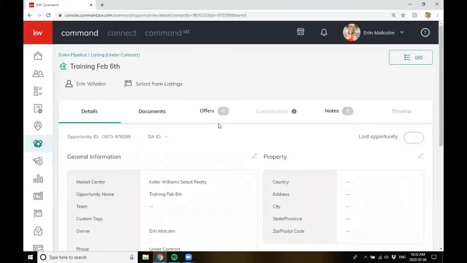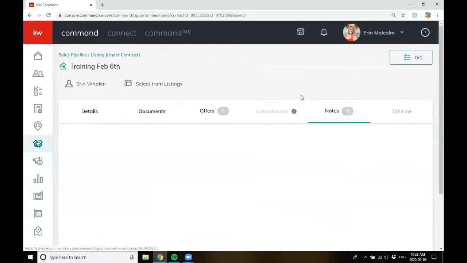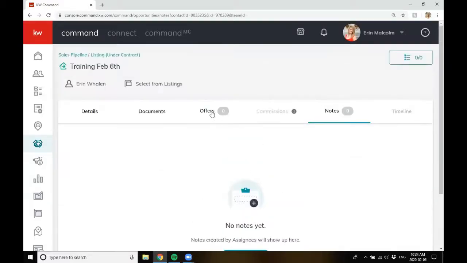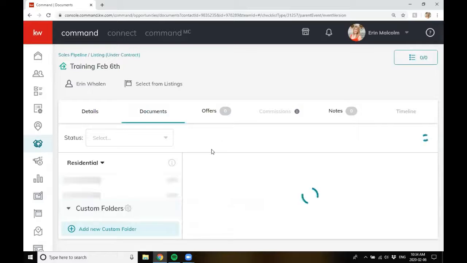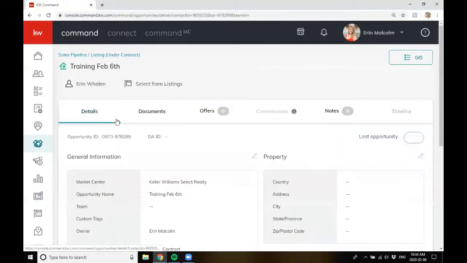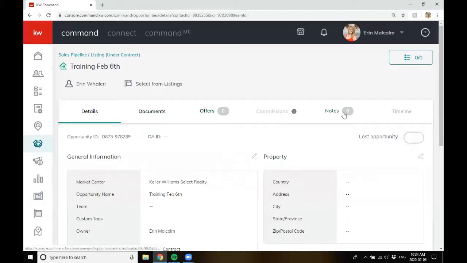For quick reference as to who's attached to the deal. Not that I know of, but there is a note section. So you could just have like a note template and fill it in. I don't think you can. No, I don't see anywhere to do that. But yeah, I would just put it in the notes.